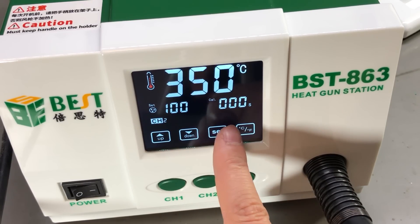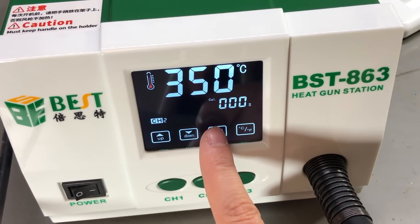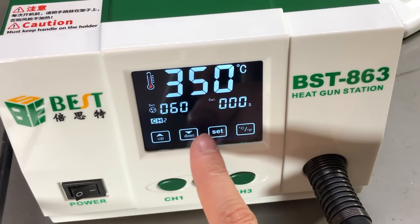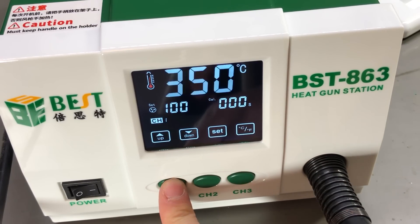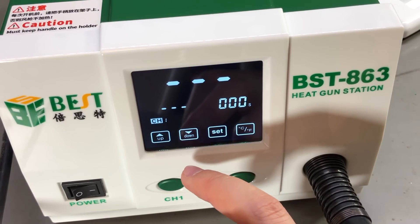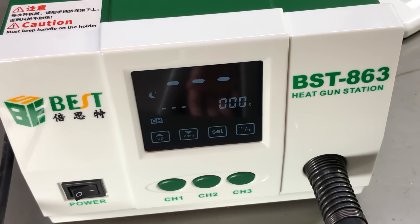You can adjust the temperature and the pump level in increments of one unit, which is just a bit too fine for my taste — especially with digital control. Yes, you can keep the button pressed and it has velocity control that speeds up the adjustment, but I don't feel like you need one degree of resolution, especially with this annoying buzzer beeping for every degree you adjust. I think 5 degrees would have been a nice compromise — it would be 5 times faster to reach full scale temperature, and I think it's nicer to work with round numbers.